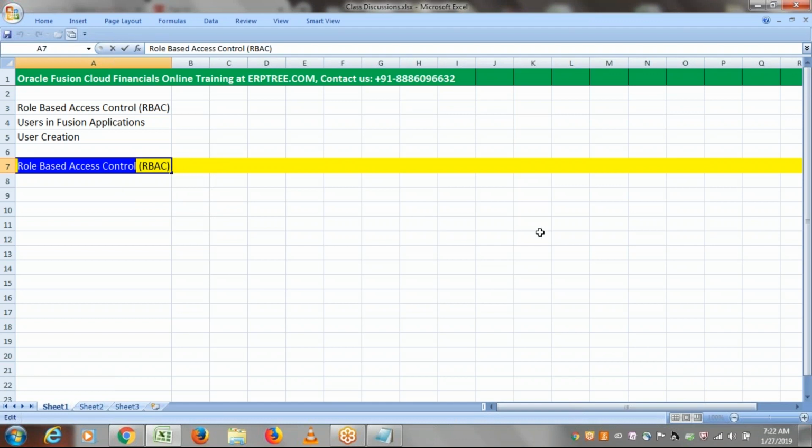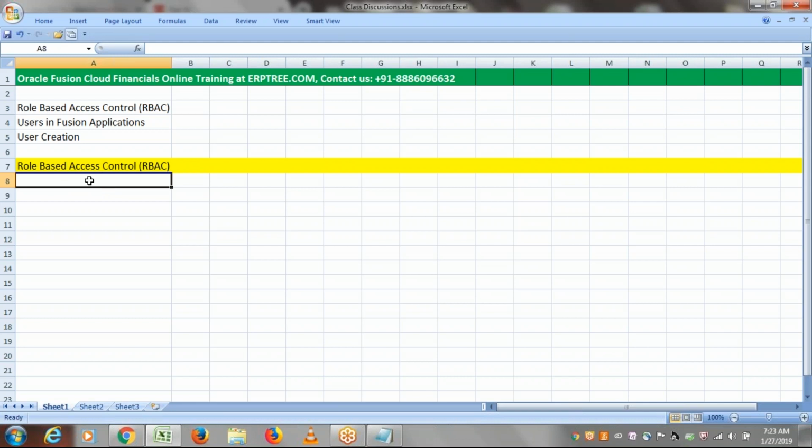So the point is very simple. Role-based access control primarily we use in web applications. Through user management you can provision something when you are working on the iExpense application, or it may be related to some bank account related role provisioning. For modules only, primarily this role-based access control is applicable in EBS. In Fusion, all the applications are web applications.